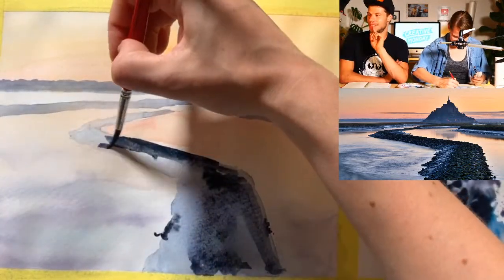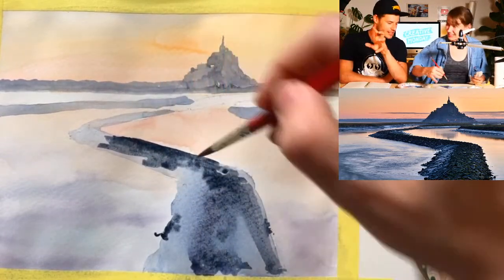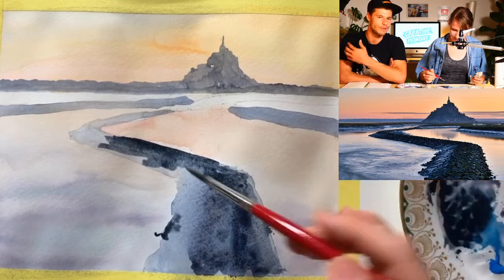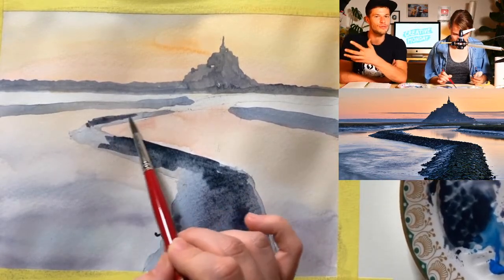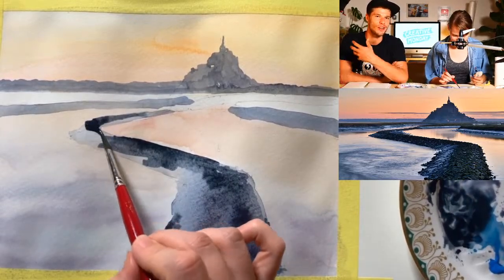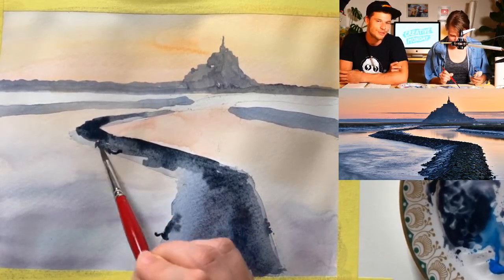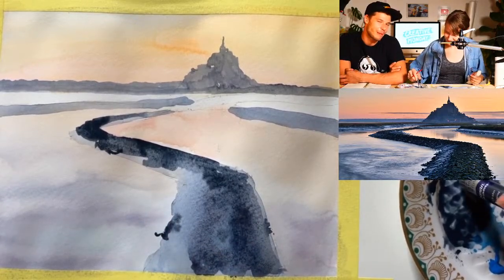The light that we're seeing here in this image is the light after the sun has set. There's a certain term in film used for that kind of light, and this term comes from Portuguese. I don't know why, but it kind of stuck. It's called lusca-fusca, this soft light after the sun has set. I probably butchered the pronunciation, but lusca-fusca sounds pretty awesome to me, so I remembered it.